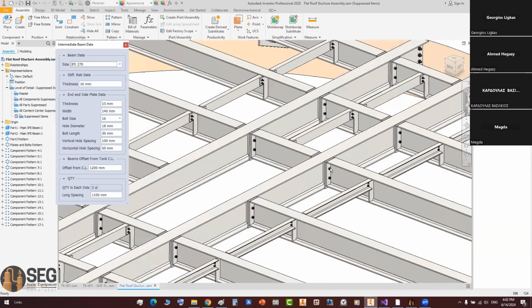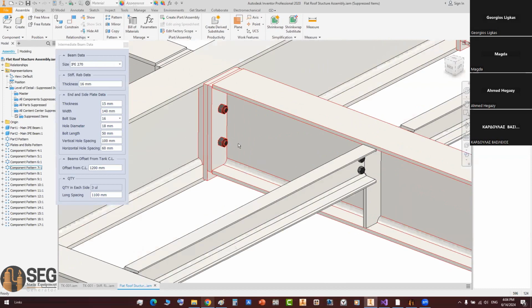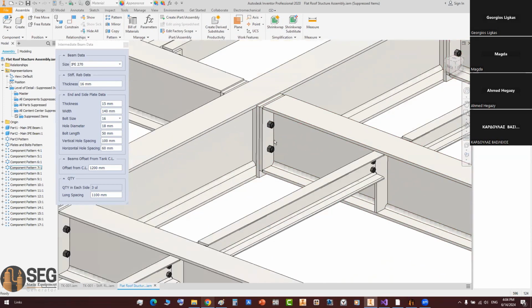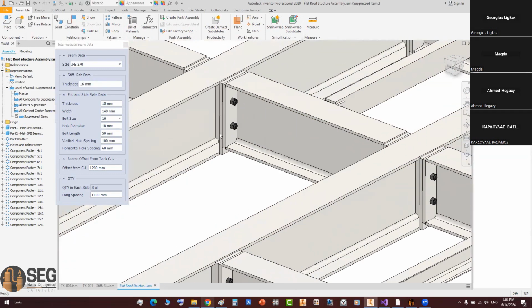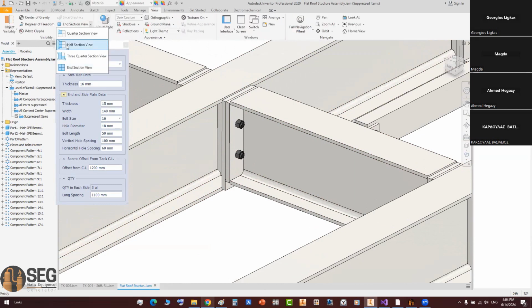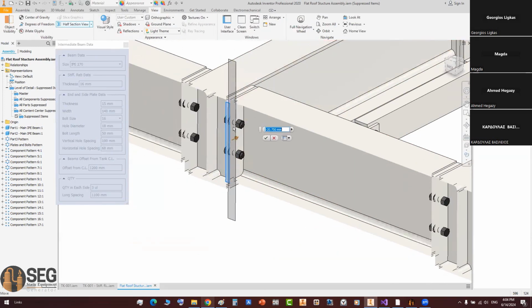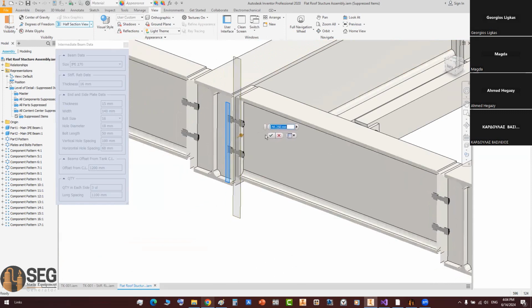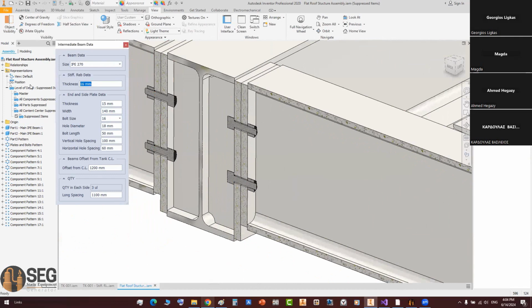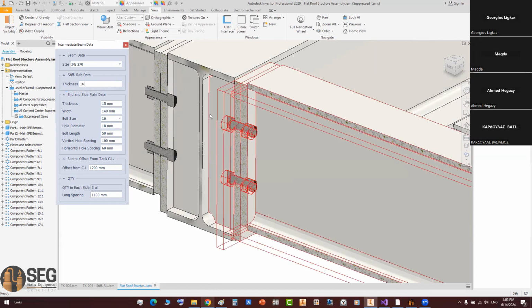Okay, as you can see, after changing the size of the lateral and intermediate beams, automatically the blades changed. And from here, the rib thickness, which is inside, we take a section here. So let's take a half section from here to there. We have a stiffening rib inside this beam. The thickness of this stiffening rib, as default, is 16. So for example, if you would like to change it to 50, automatically it will change on the model.